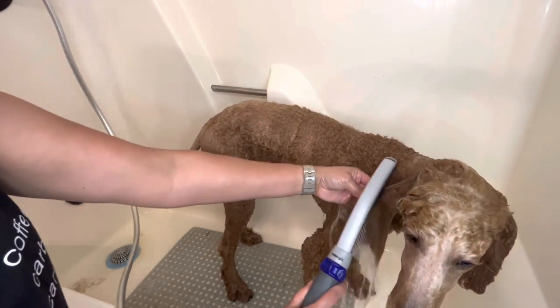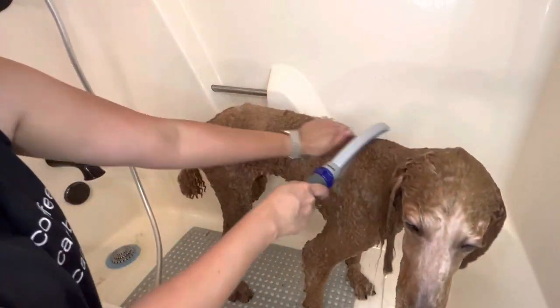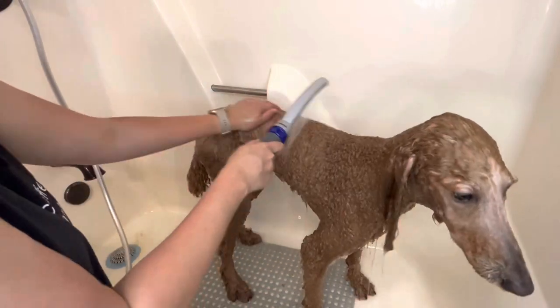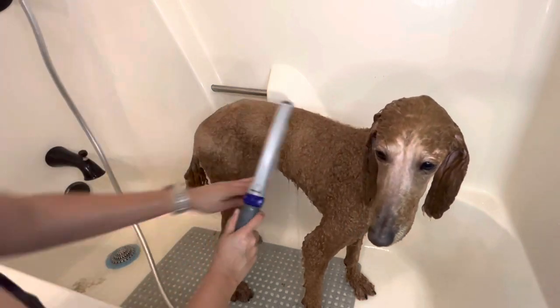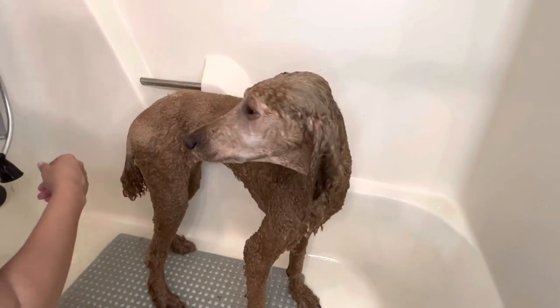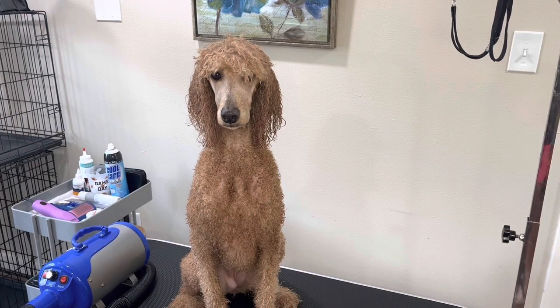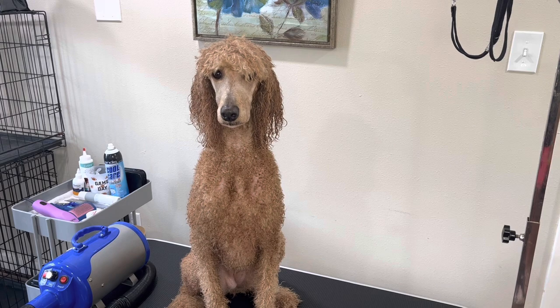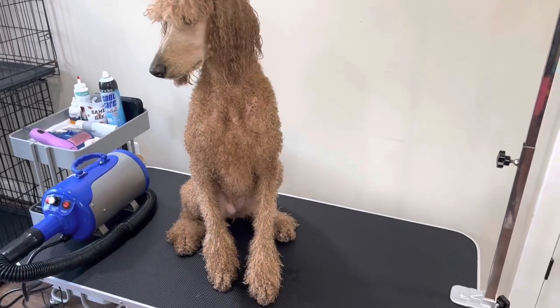And now it's time to rinse all of her off. So when you're rinsing, try not to get it too much in her eyes, but just rinse it out really, really good. And even when you think, oh yeah, there's nothing left there, I'm good, I can get her out, rinse one more time just to be extra sure. Okay, everybody, so we're out of the tub and we're ready for our blow dry. But before I blow dry, I'm gonna go ahead and trim up those nails.